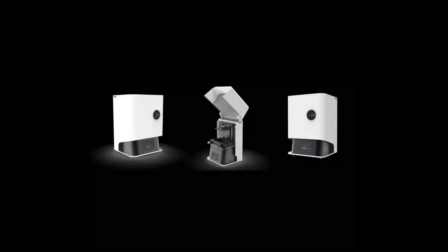So we have several printers here. We were very, very honored to be chosen to test out the new Soul from Ackuretta when it came into the country. And we've been doing a lot of our precision work, all of our teeth, all of our precision work on the Ackuretta Soul. The thing you want to look at, because we didn't have this in the beginning when we had printers: one of the printers I used came with no instructions for after it was printed and you clean it off. It was basically go put it outside in the sunlight for an hour. Now everything is very, very well documented.